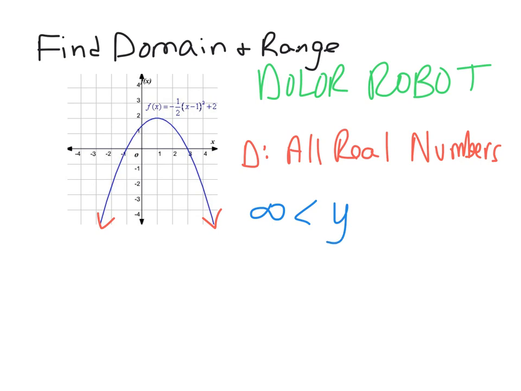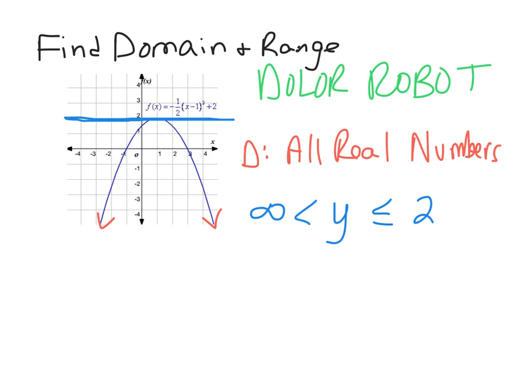And then I look at my top. Now on my top, I can put a boundary. This is the very top of my quadratic function, and that is at the number 2. And it looks like I reach it. It's a solid line. Now the big thing to know, this is the true answer right here: y is greater than negative infinity and less than or equal to 2.